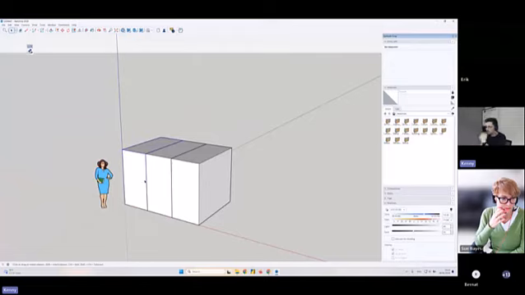So for example, let's imagine we have data about these 3 boxes, and the identifiers would be 001, 002, 003. So you need to assign these identifiers to these boxes. In SketchUp, we would use the instance name for that.